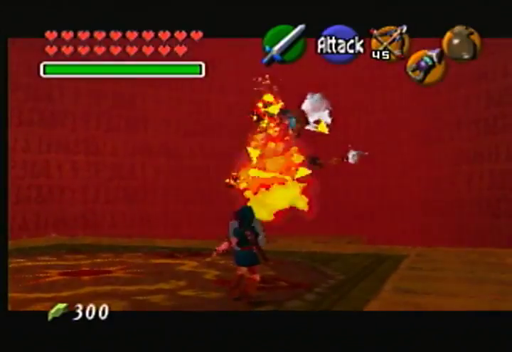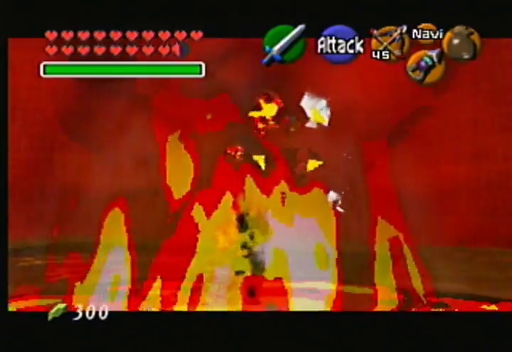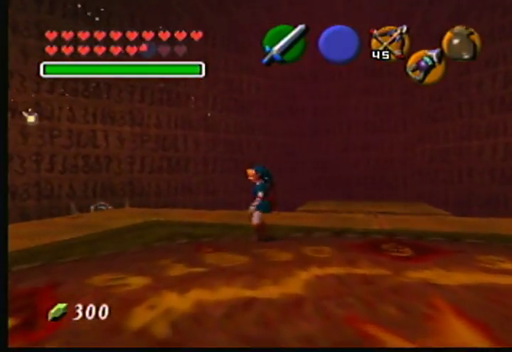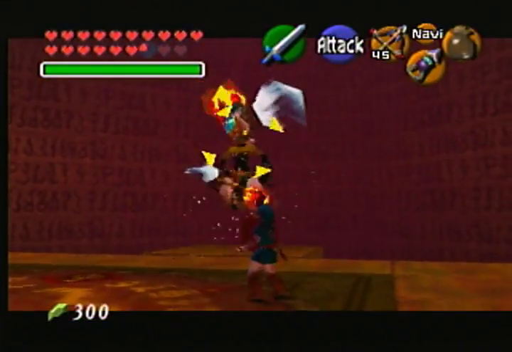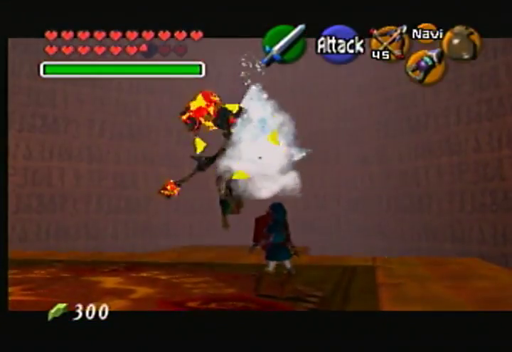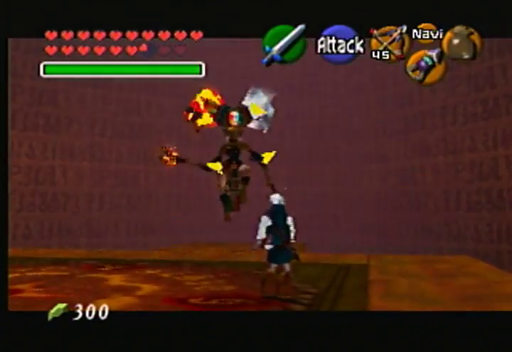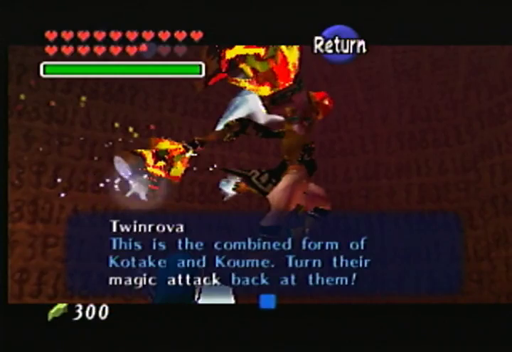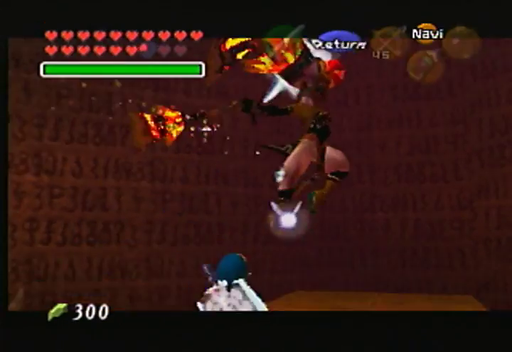Okay, so what happens if you absorb 2 of the same attack? It hits you, it does damage, blah blah blah. So that's why you just want to absorb the 1 attack at a time. So we got ice. So now we just want to absorb ice. I should see what Navi has to say. No, it's their combined magic attack, whatever.